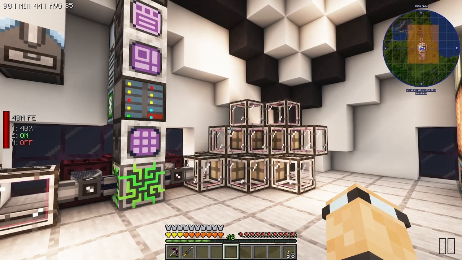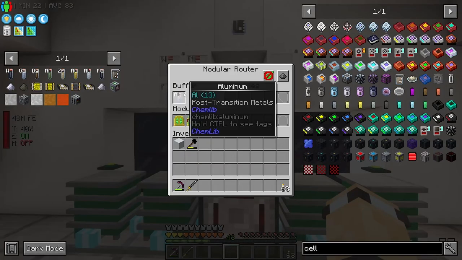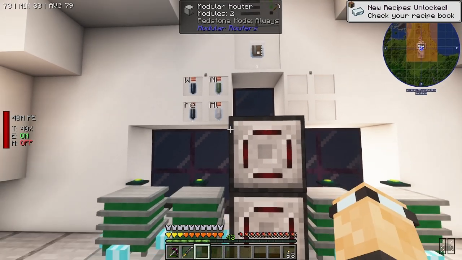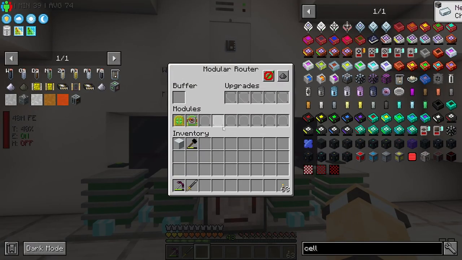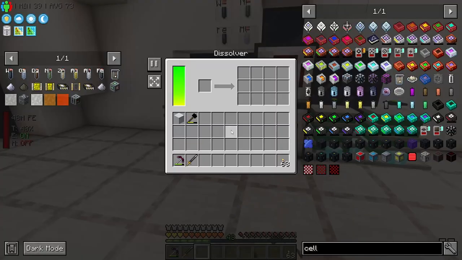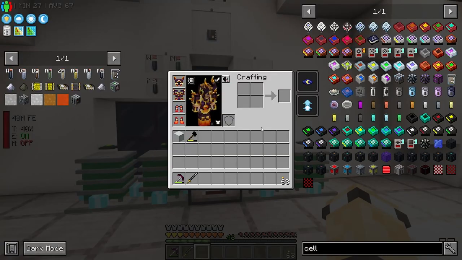Today I'm going to quickly get some Gallium up and running. I think that's my goal for today. Well, it's not the only goal for today, but it's one of them. For that, I am using some of these dissolvers and I'm dissolving some cobblestone.